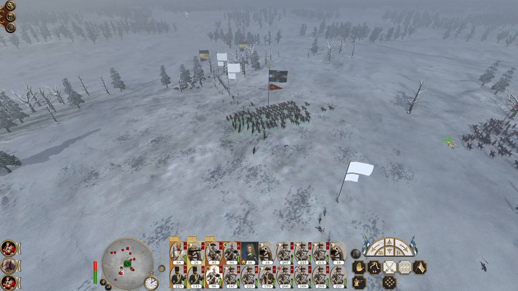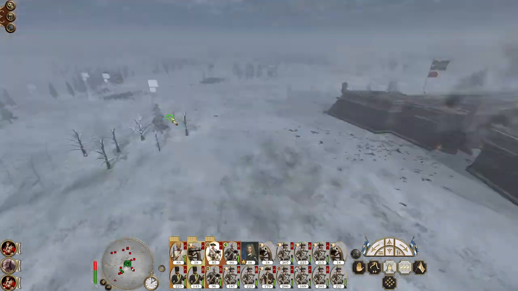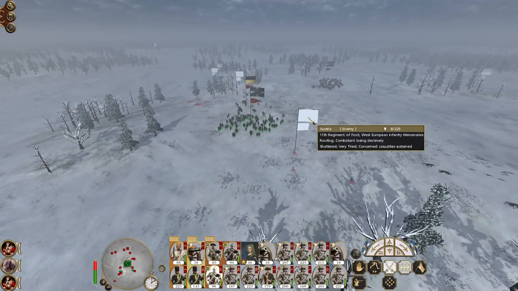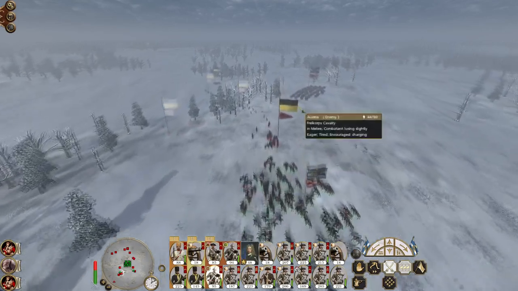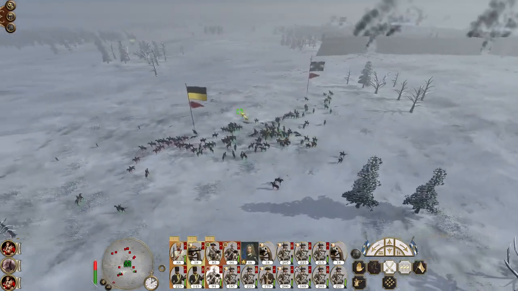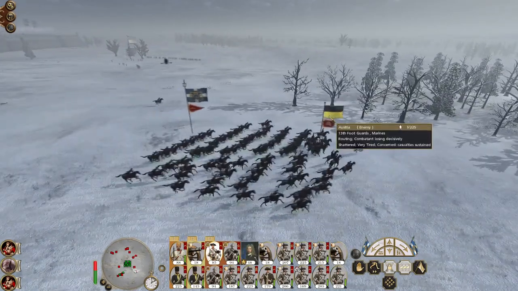They are being engaged by the wall, so I don't want to leave them exposed. Chase that unit of marines because there's only four of them. Don't worry about the Freikorps cavalry. Knock out the European mercenaries first. Yeah, go for the marines. Marines are always good to hit. Two marines left. Chomp.